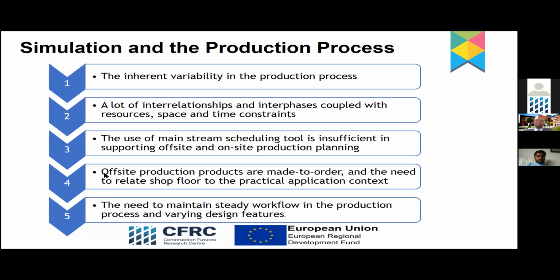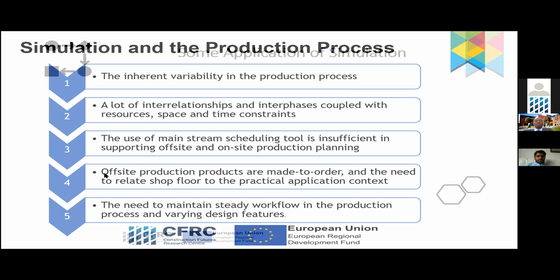And also the offsite production process is made to order, and that puts a lot of demand that we need to be accurate in what we do. And then also when we want to relate what is happening on the shop floor to what we are installing on site, how do we simulate this process? When there is a demand for a particular component, how do we know what capacity we need to increase on the shop floor to meet the demand on site? So this process can be simulated, and talking about change in design, which is what the what-if scenario does. So those are the key roles simulation plays in the production process.